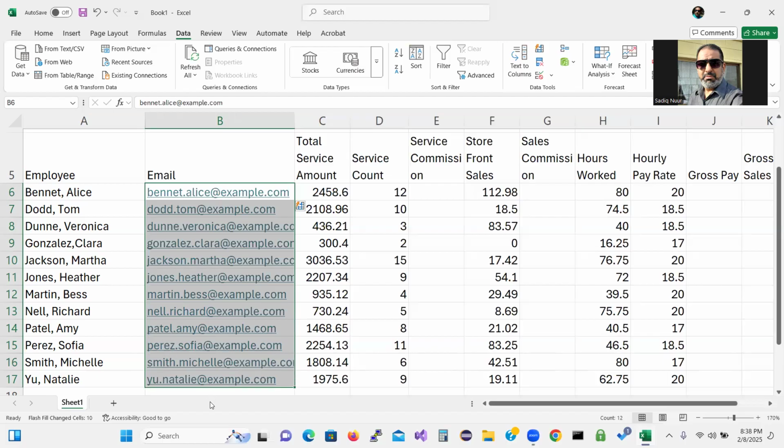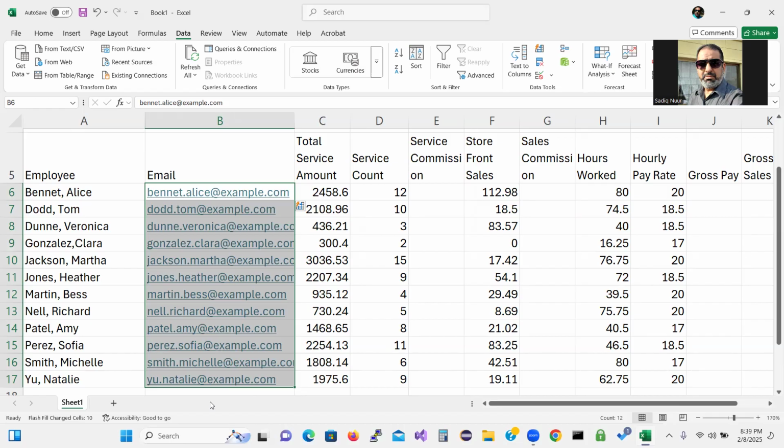So that's one of the features of Excel that is not going to make you type 100 employees' emails one after the other. Once you have typed two of them, just give it the sample, highlight the cell, go to the Data tab, then to Data Tools and click on Flash Fill.